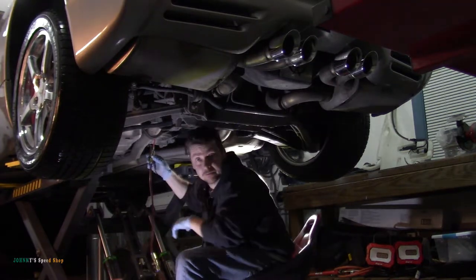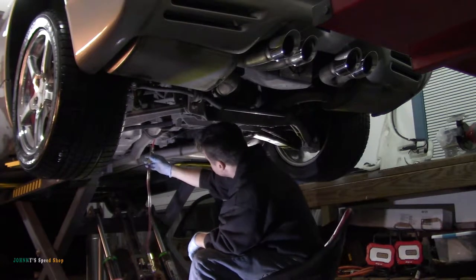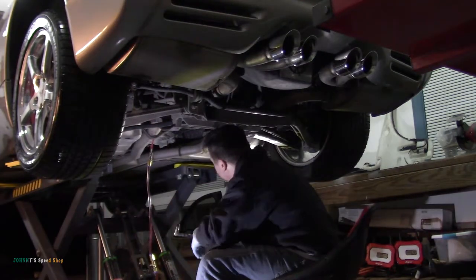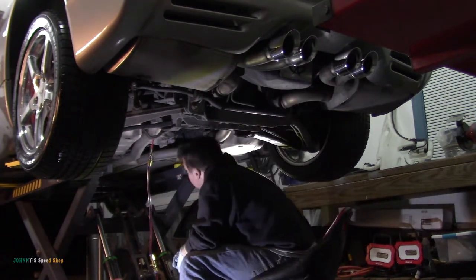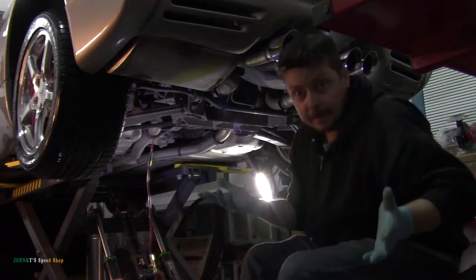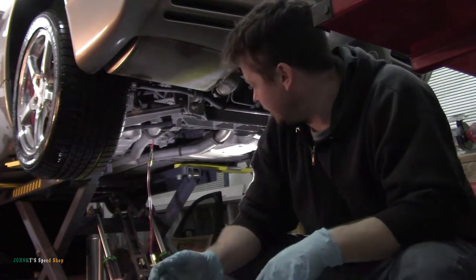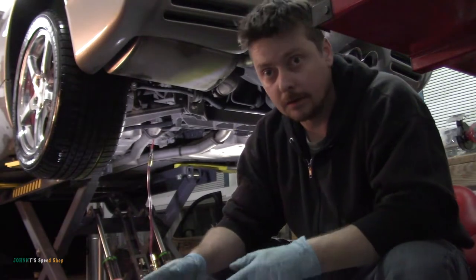I don't know if you can see the bottle from there, but it's firing in ATF. Super easy. Hands-free operation, too. Yeah, so that's it, it's filling. ATF's pretty watery, so it goes fairly quick. It's got about a quarter of a quart in there already.